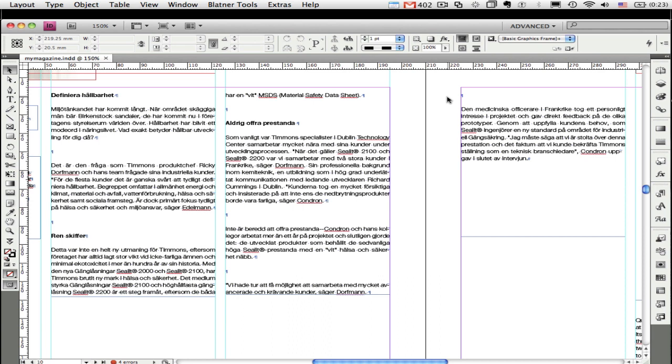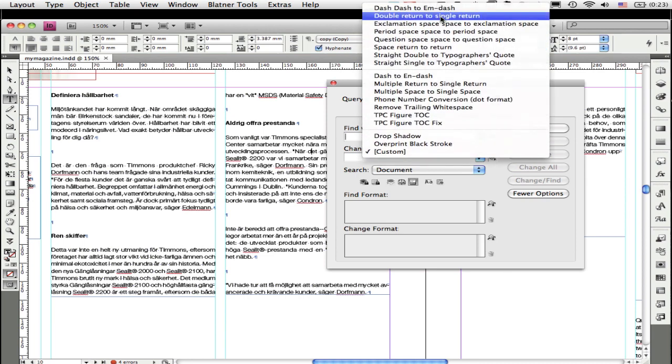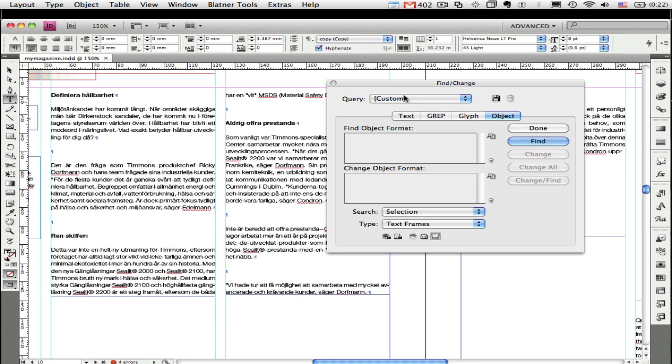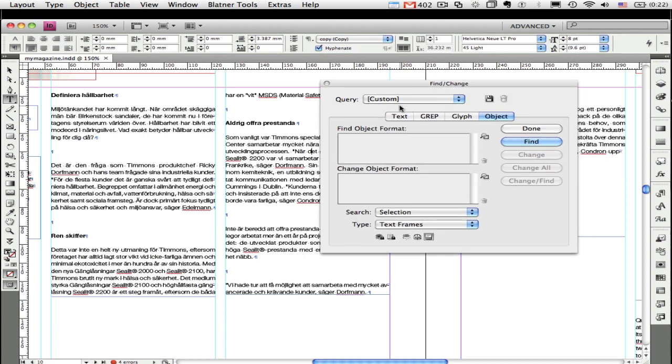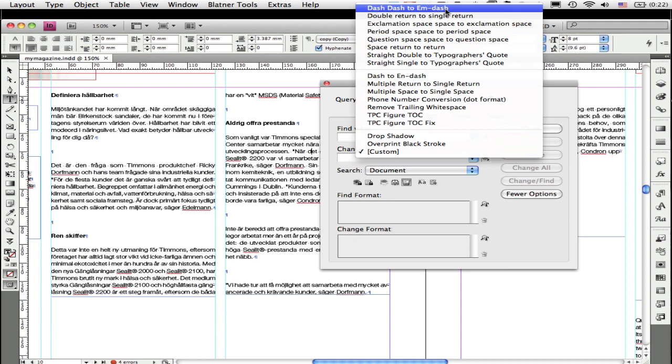And fortunately, InDesign has a pretty robust find and change feature, and so you can do that. You can work with your document and bring up find and change, and just start stepping through all of these find and change operations and run them one after the other. All the find and change operations you need to clean up your text. InDesign's got some really fantastic find and change features like regular expressions and glyphs and object properties that you can find and change on. It's pretty cool. However, the fact remains that if you've got a lot of cleanup to do, you're often manually running these different find and change operations one after the other.